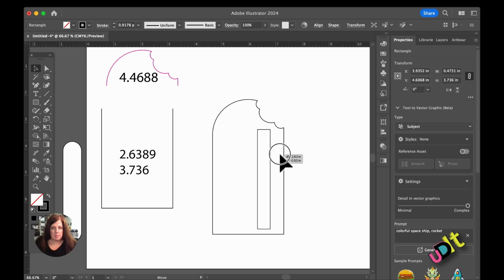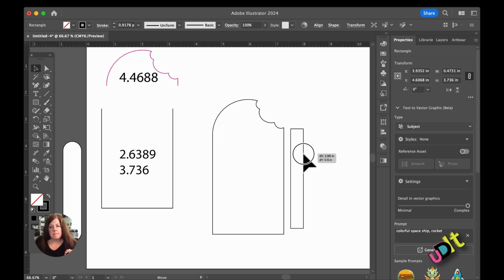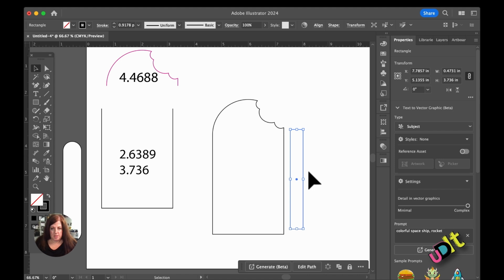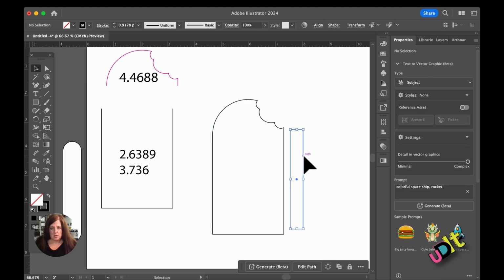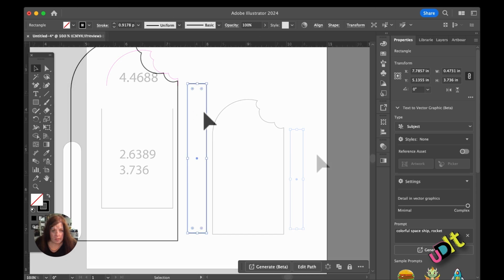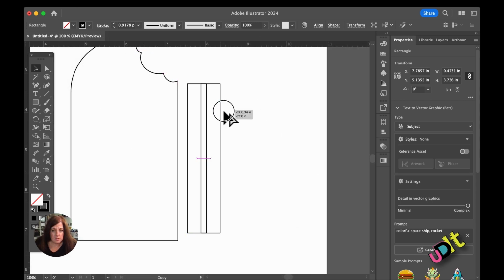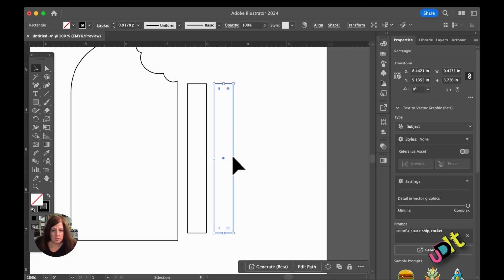So because we're making a box, we need to make sure that we have all sides. We have this side and this side, and then we also have the bottom. But we need to do one more thing to our tab here, and reduce the width.